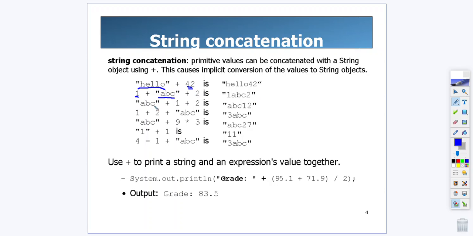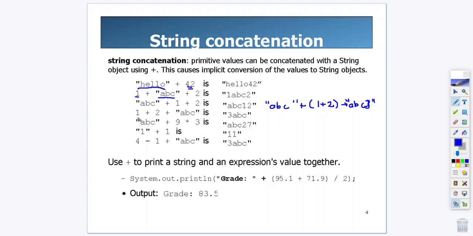Here we have the string literal ABC joined with 1, so that's ABC1, and then ABC1 gets joined with 2 to get ABC12. Now if you were thinking that we would add this to get 3, remember we go from left to right, so to force that to actually add, you would have had to do addition, and that would have been ABC3. So if you want this to do addition, you would have to force it through the introduction of parentheses.